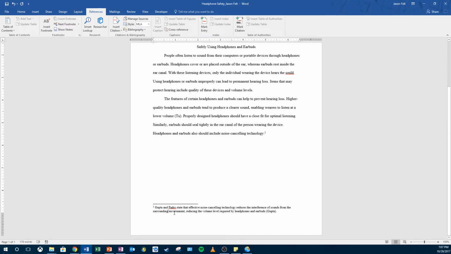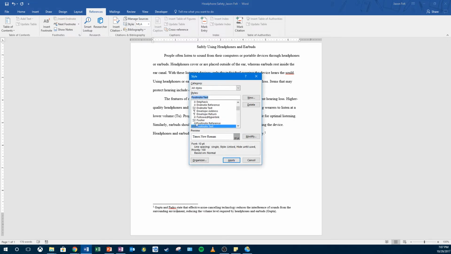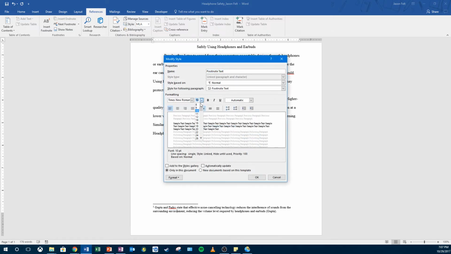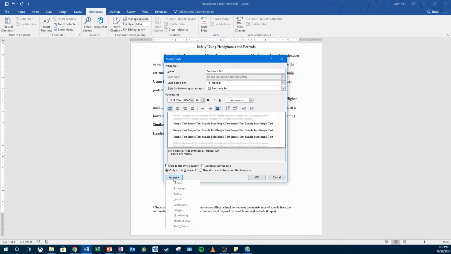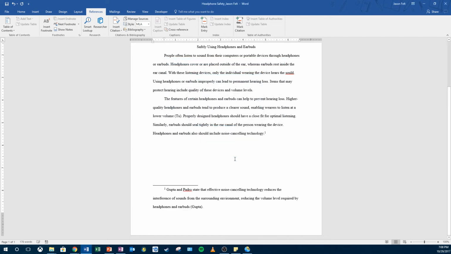So what we're going to do is right click and modify this style. We're going to go to style here, and a style dialog box comes up. We're going to go to modify, and change it to Times New Roman 12-point font, and we're going to do double spacing. I think this is 1.5 right here, so this is double. Go to format here, go to paragraph, because remember, we have to have a first line indent. Go up here, special, first line. Press OK, press OK, press apply, and there you go. It looks like the rest of our paper.